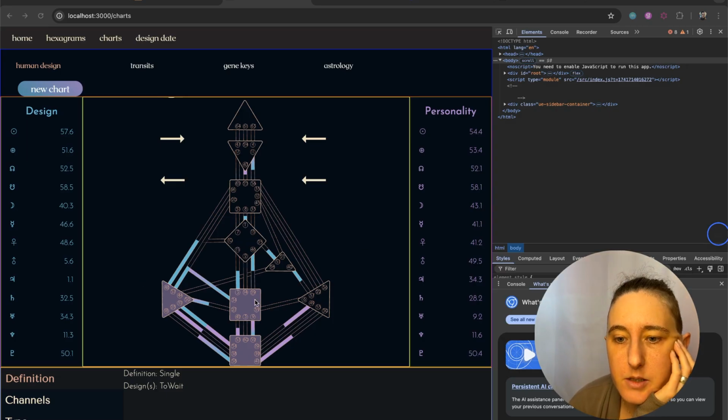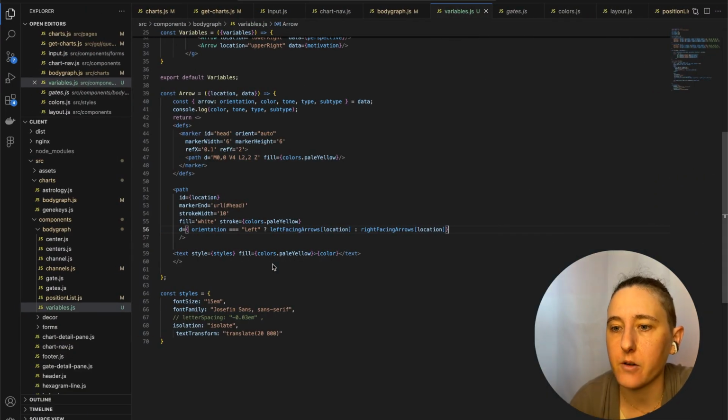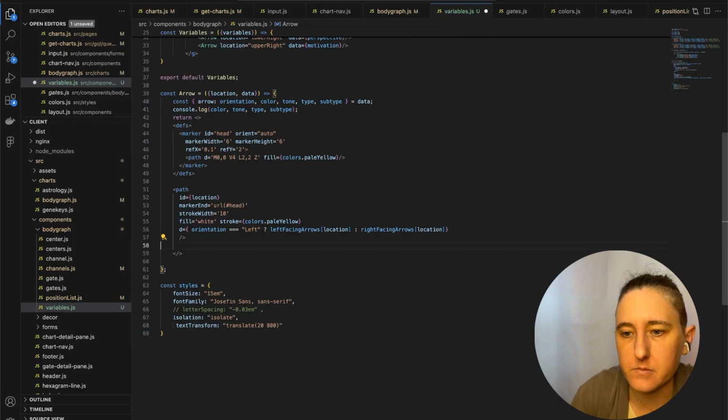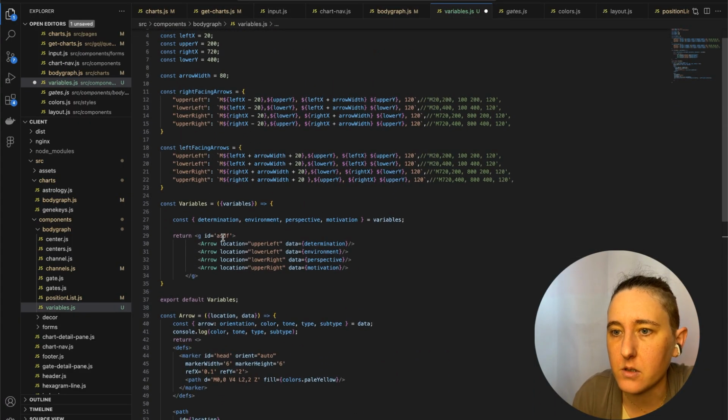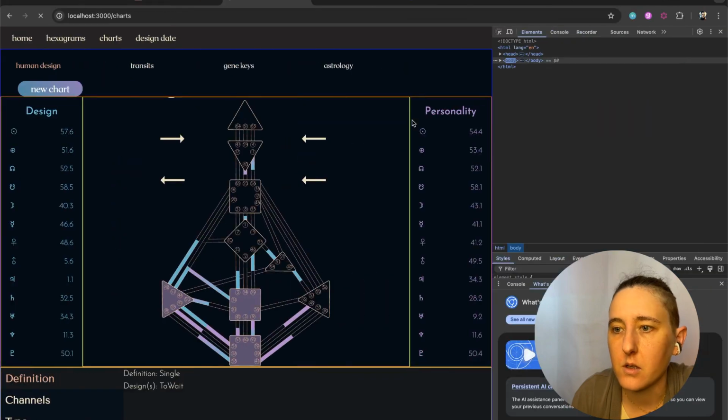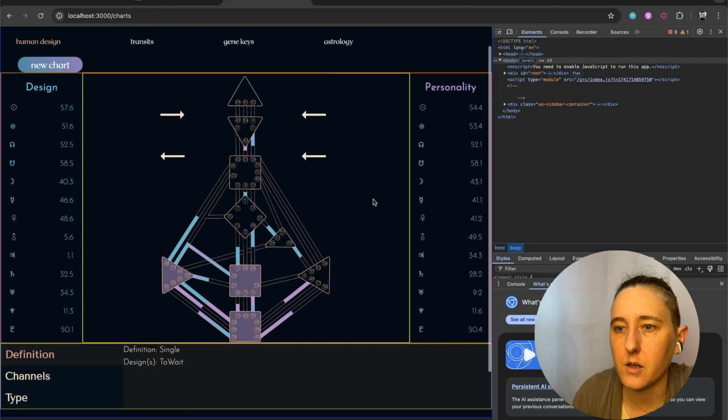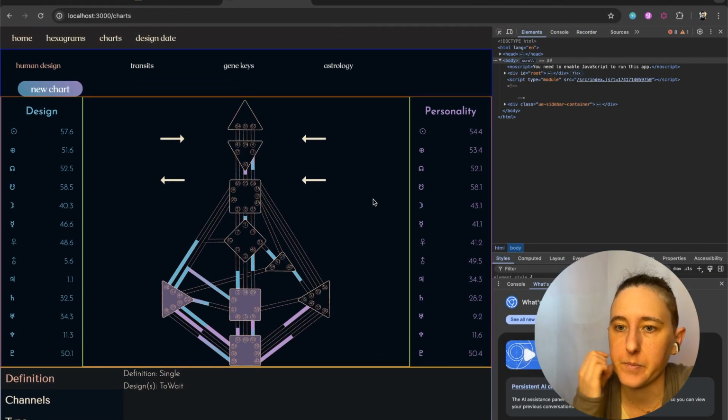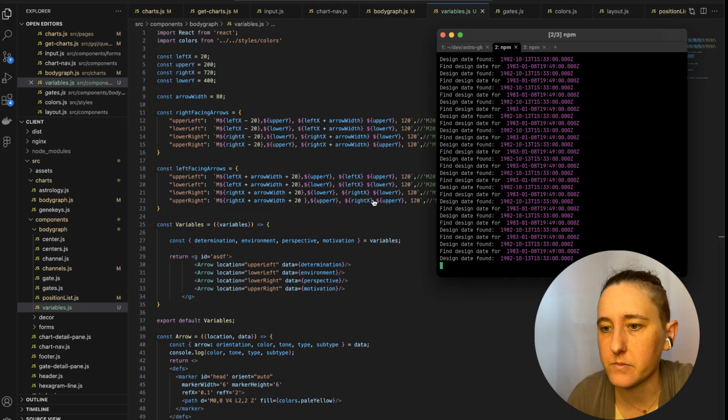You know what? I'm actually going to wrap up this video because we got our arrows displaying. So I'm just going to get rid of this text stuff, and I'm going to commit my code and I'm going to take a break.